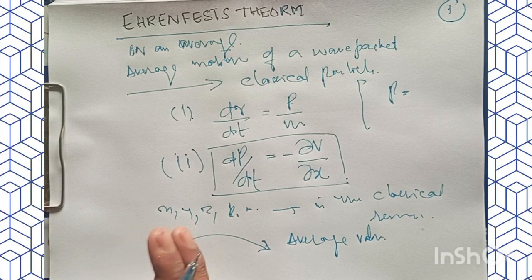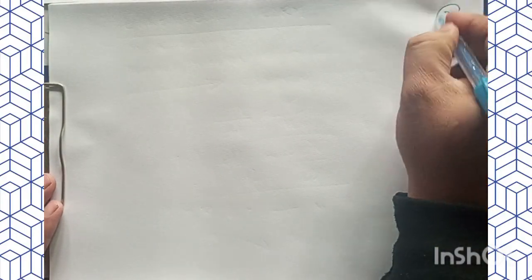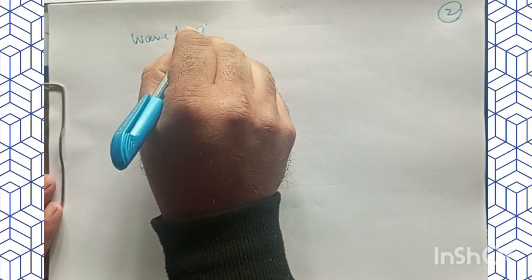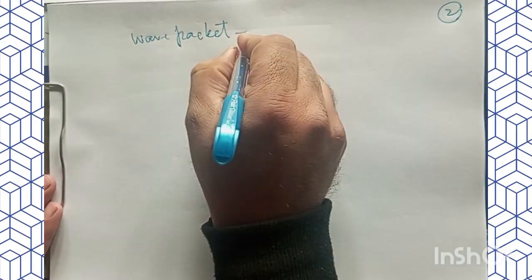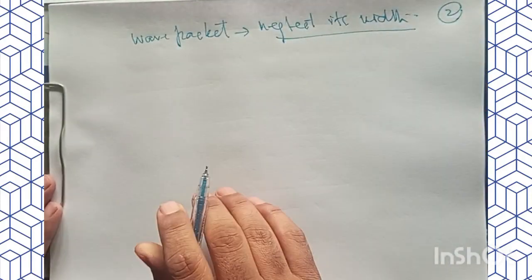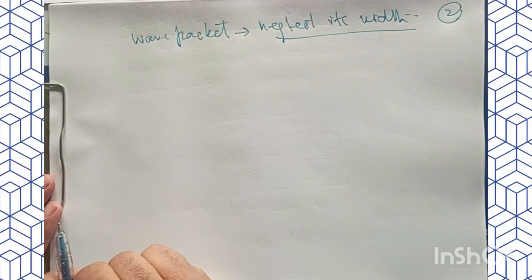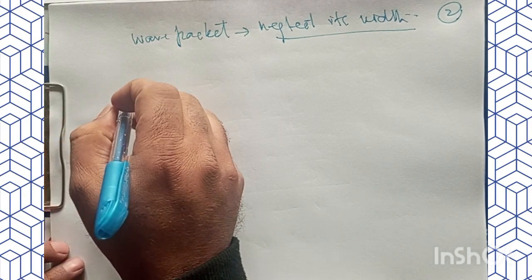So you can use these derivatives only in the form of these averages. This becomes possible if we neglect the width of the wave packet that we have here. Only then must the values of these derivatives be equal to the classically calculated values. These assumptions ought to be kept in mind.